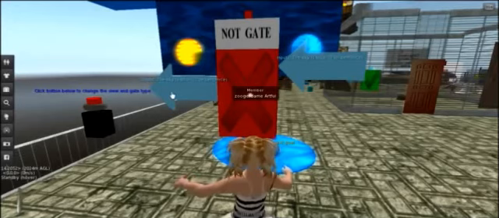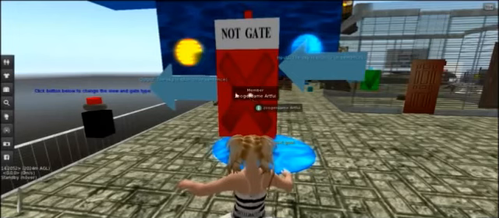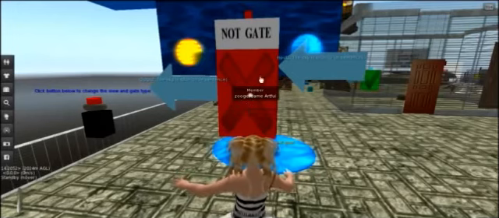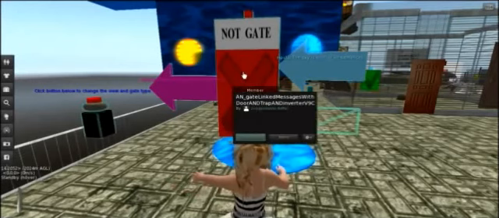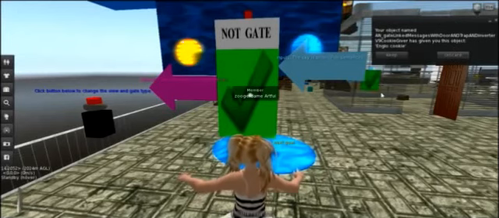What we're doing here is testing our understanding of different logic gates, and we can confirm that we are correct with our statement by clicking on the gate itself. In this case, the true sentence of the sky is blue would be flipped to the opposite of it, in this case a false sentence, cows are pigs. And clicking on the gate itself confirms that and gives us the prize of a cookie.